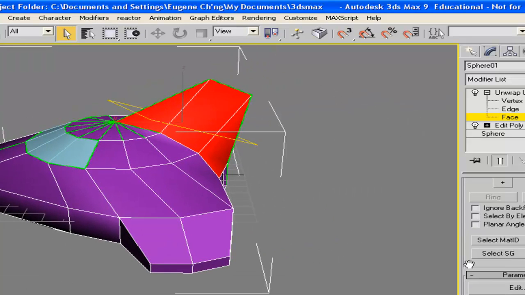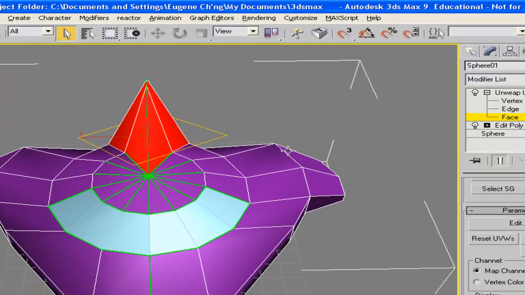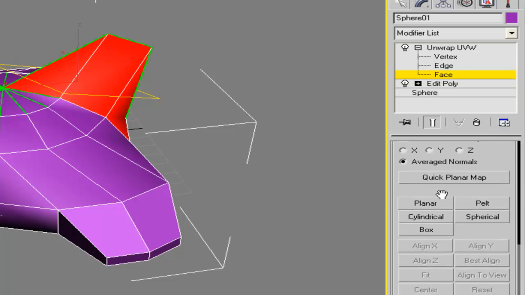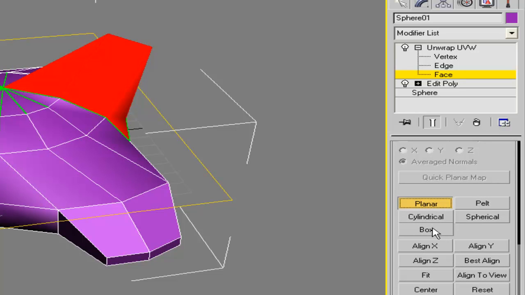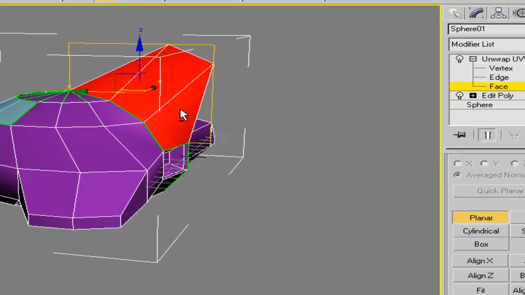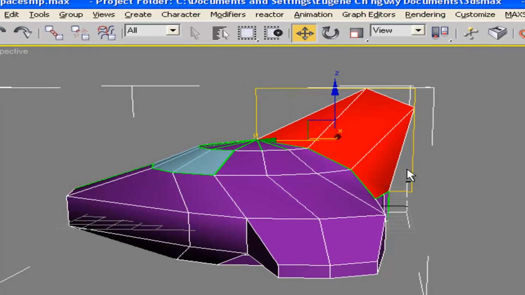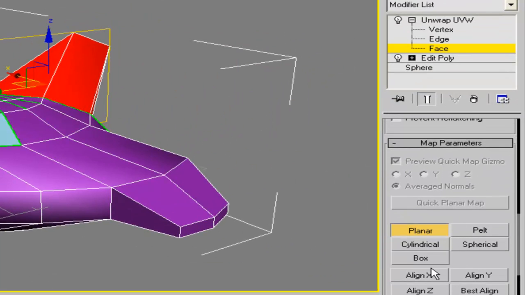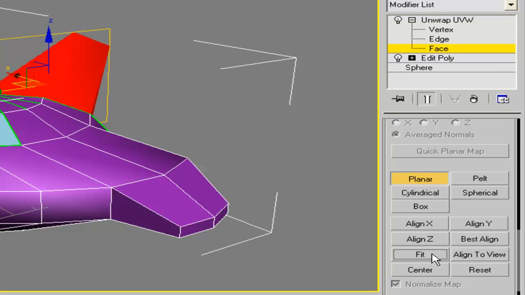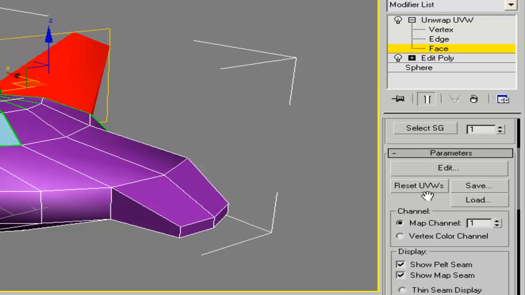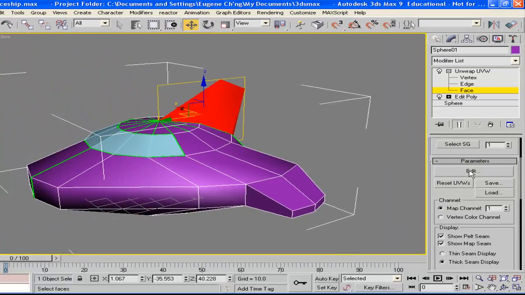Once you've selected them, you need to set the mapping. Look at this rectangle. This rectangle defines the mapping coordinate for the tail. It should be a plane, right? I'm going to make it align to that. Align x-axis. So look, it's now capturing only that plane. Now if I go back, maybe you want to press fit, because sometimes it goes over the boundaries. Press fit and go back to parameters edit in the unwrap modifier.